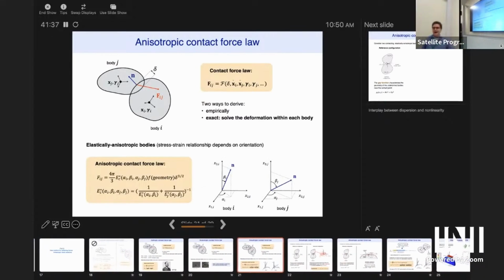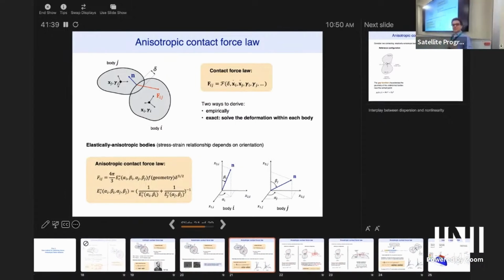Now, what I'm going to do is give you a little bit of a teaser on what the answer comes out to look like, and then I'll show you how we got there and what you can do with it. So if each particle has some orientation, particle I and particle J, and when they're contacting, there's a normal vector where they touch. That normal vector can be drawn in their orientation space. Each one, because of how they're oriented, will look at that normal vector from different views. And I can describe two angles to explain where that contact vector looks according to particle I and to particle J, two sets of angles apiece.